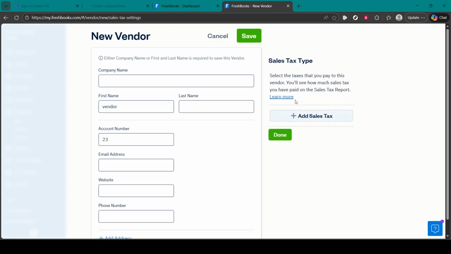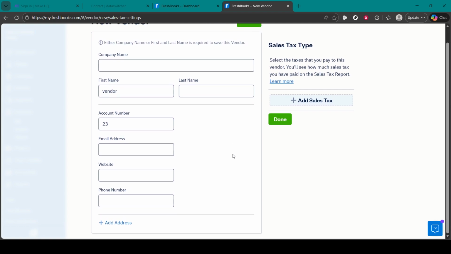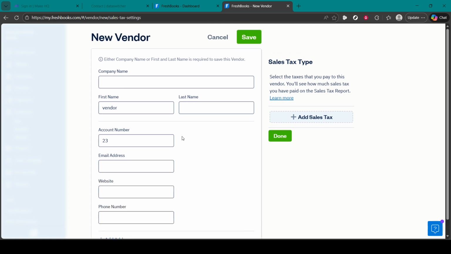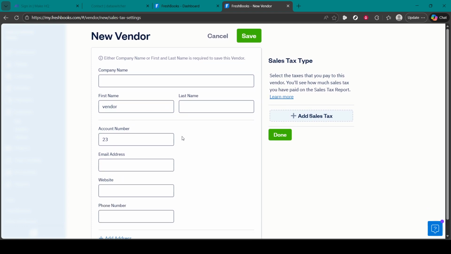A notes field is useful for things like payment terms, preferred payment method, or reminders such as attach receipts for shipping charges. Keep notes concise and standardized so your team can follow them easily. Before saving, take a moment to double-check spelling, numbers, and email formatting. Small typos can lead to bounced emails or mismatched records. If you have internal naming conventions, like adding LLC or Incorporated, consistently apply them here for cleaner reports.